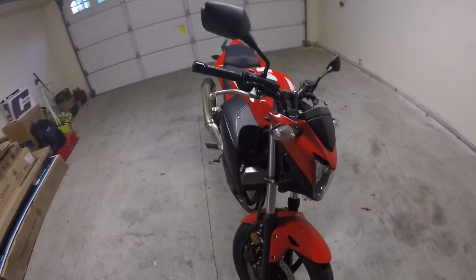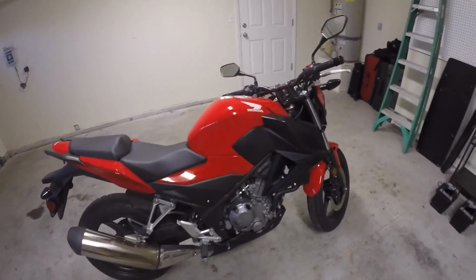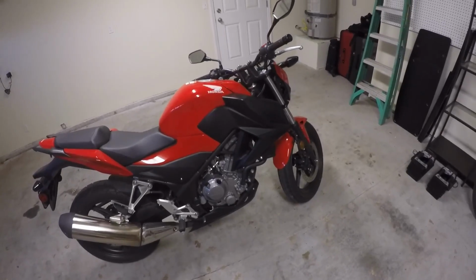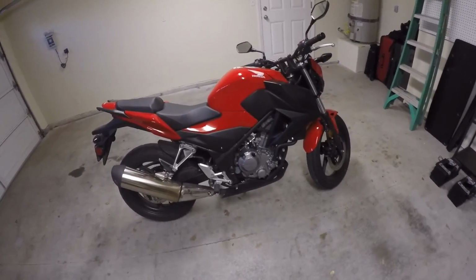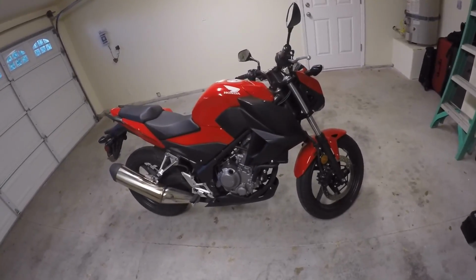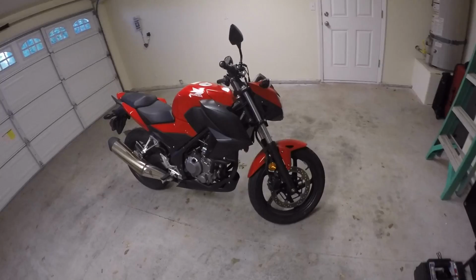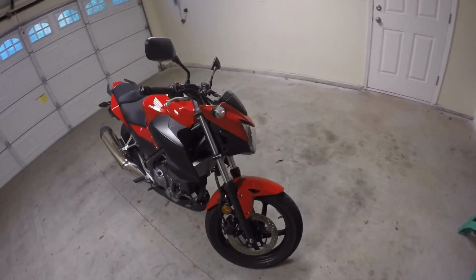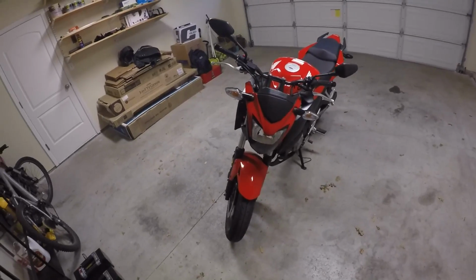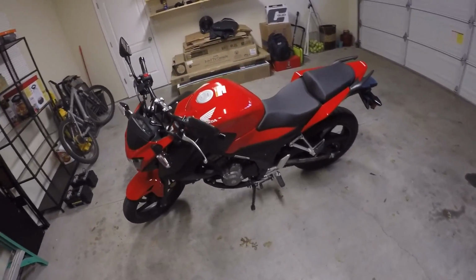All right, well, overall very satisfied with this bike. If you want to see what this bike is capable of on the highway, there is a YouTube channel by the name of Lane Splitter, two words, and he has a video of this bike splitting lanes in San Francisco in the city and on the highway. A lot of people disagree with his riding style, but I think it's a good demonstration of what this bike is capable of.